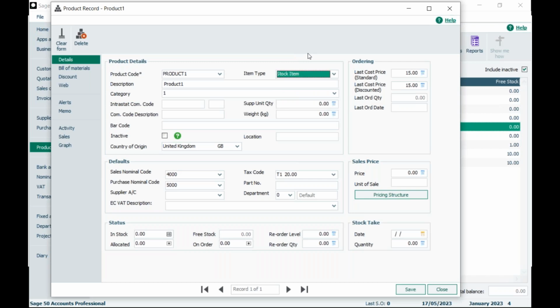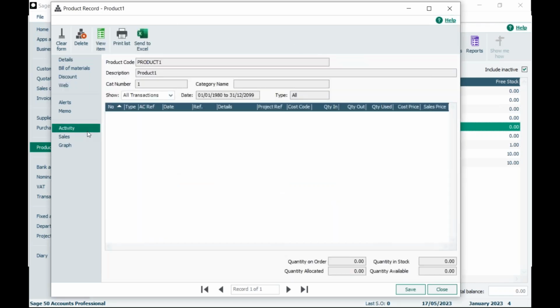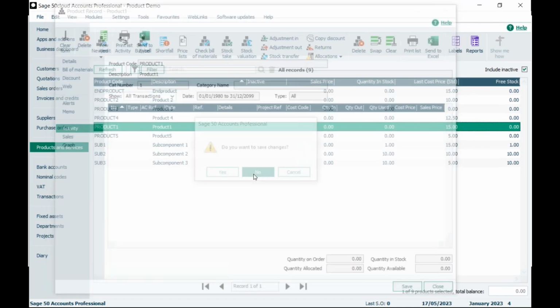Okay, so when we're talking about stock transactions, there is one place that we can see stock transactions, and that is within the activity window of the product record. So it's not like a normal audit trail transaction where we have the transactions listing of all of them. They're all held within the individual records for each product. So just wanted to clarify that for you first before I show you the first basic feature.